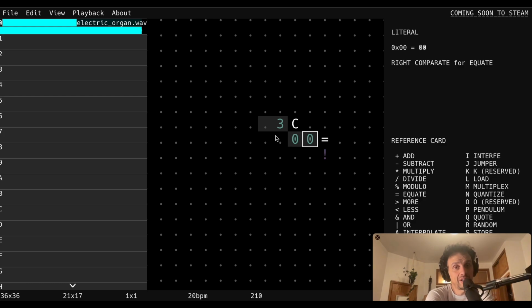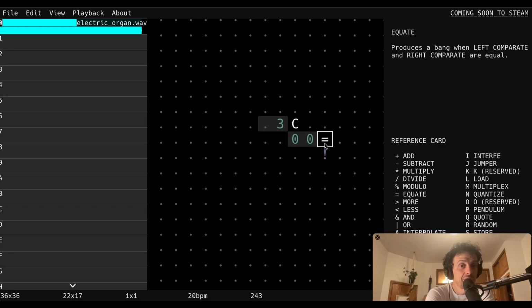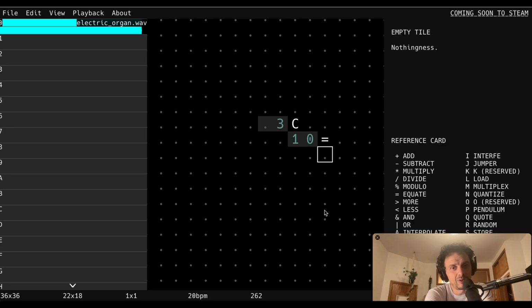So now what's going on, as you've probably already understood, is that the clock is clocking, the period is 3, these digits are changing as the program is playing, and then the equal operator is comparing the two inputs, and whenever they're equal, it will produce what's called a bang, or as you'll see it, an exclamation point. And this bang is what will give a signal to do something, typically to make a sound or tell the sample player to play a sample.